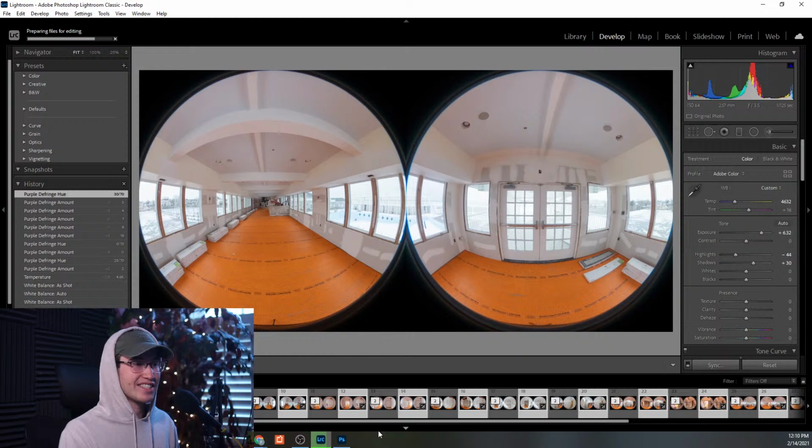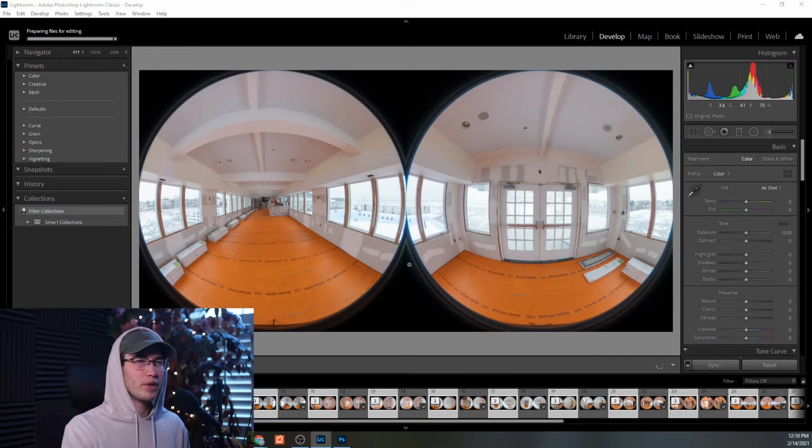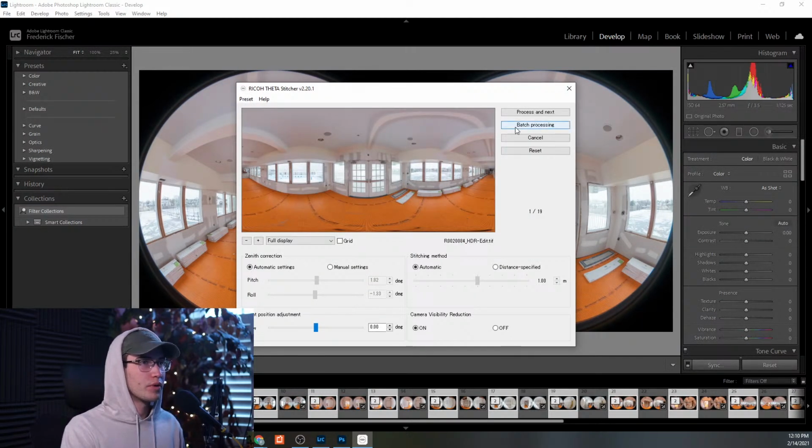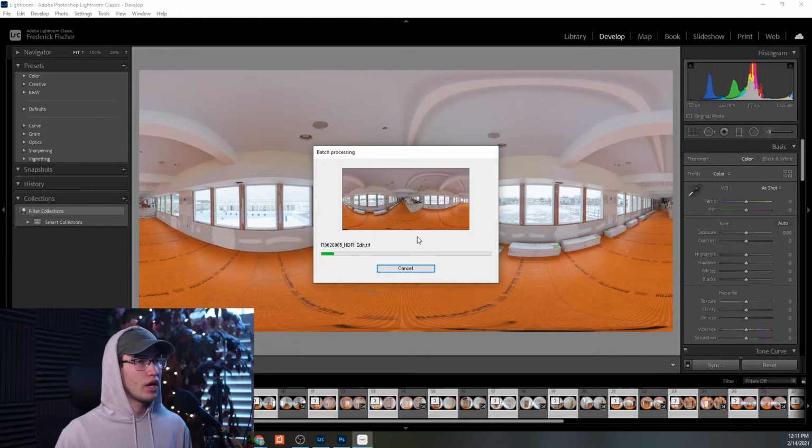Because with that dual fisheye, it's one click and then go hide and you're good. So I think this whole thing on site was like an hour of me, from my driveway getting there, shooting, which was like 20 minutes away, and then 20 minutes back, so that's 40 minutes. So on site was probably like 25 minutes. Then we're going to batch these. So 25 minutes on site, an hour total, that's including travel, so not too bad. We're about an hour and 15 minutes into this whole process for this virtual tour build.